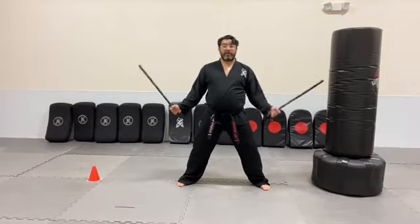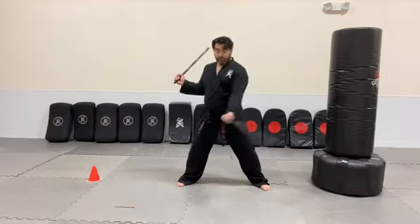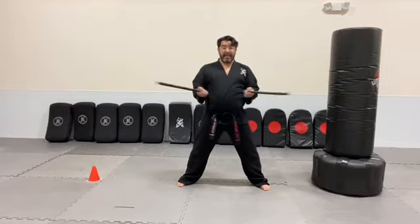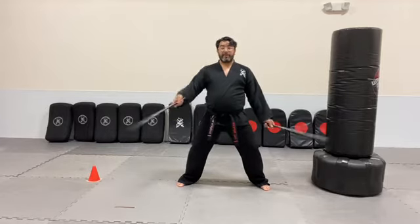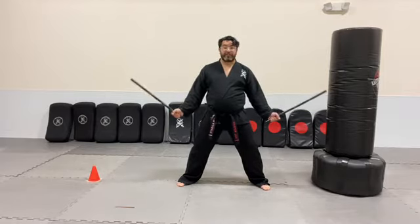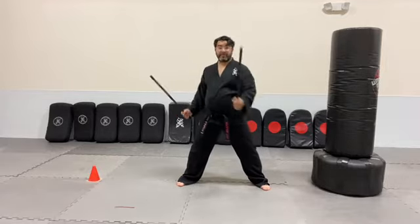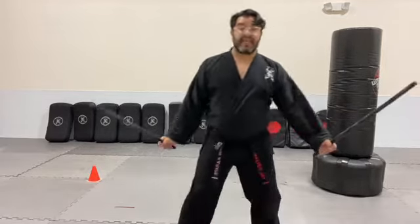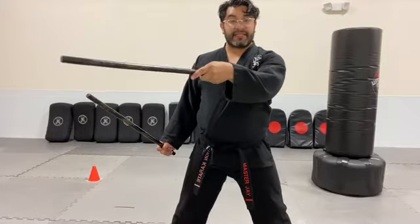Now, we're gonna go high, high, middle, middle, low, low. Head, body, legs, right? That's where we're striking. Bend those knees, team. And then remember, you're not swinging it like a magic wand. You're making those fists, you have a good grip, and you lead, almost like you're doing a hammer fist. See that? I'm gonna show you, get a little closer. Notice my fist, my wrist, right? It's not loose like this, right? I'm holding it tight.